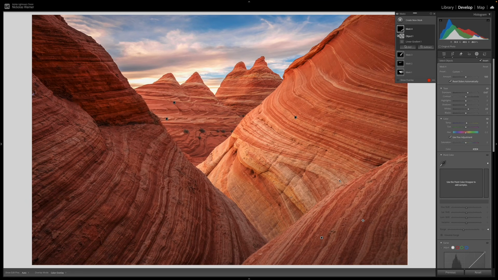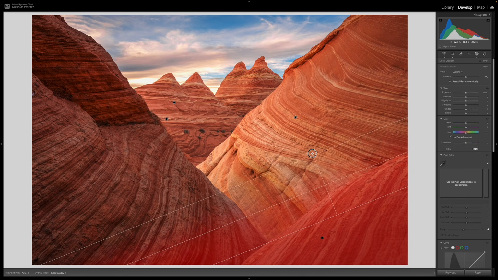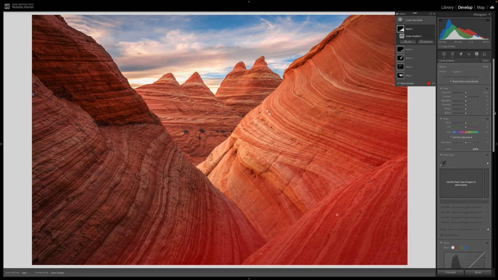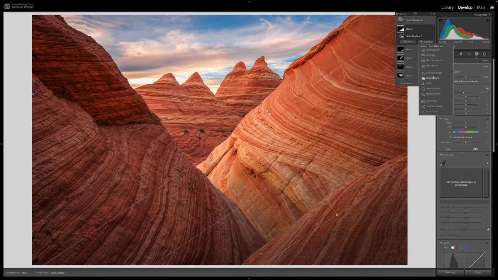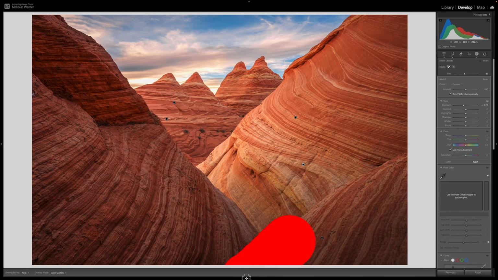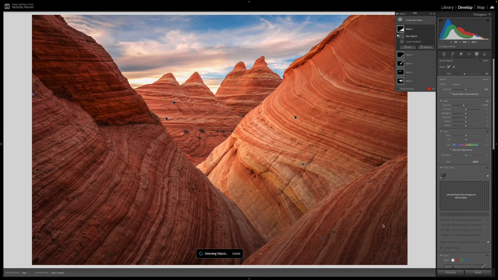So right here, I think it's too bright. So I can again darken this down using our object selection. So I'm going to create a new mask with a linear gradient. So just like so. And then now I'm going to darken the exposure. I can bring it down, and then I'm going to subtract with our select object, our foreground here. So I can subtract just like that.